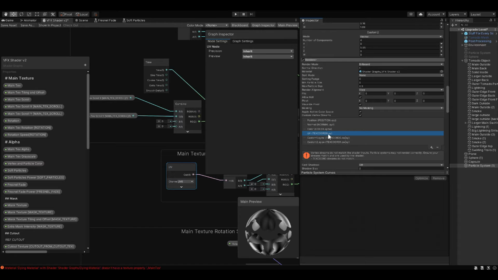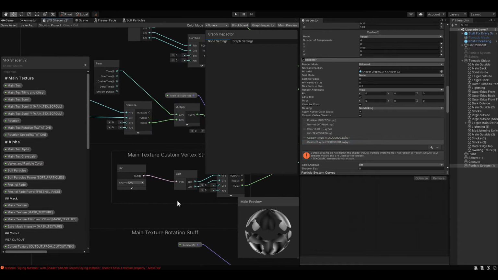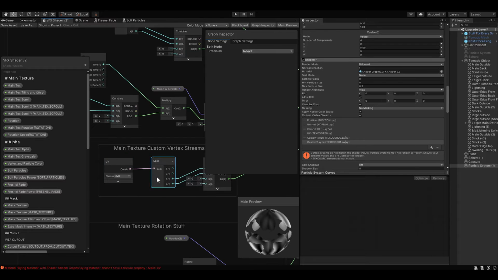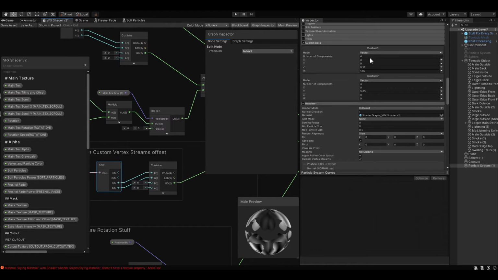Basically, this one uses XY, and then we have access to ZW and then XY of 0, right? UV 0. And then we also have access to UV1, XY, ZW. And then we've got access to UV2, XY. Why it's that way, they just try to make it as confusing as possible. So what that means is we're taking our UV 0, and then we need X, Y, Z, W. We need the ZW to make that apply to the first values here.